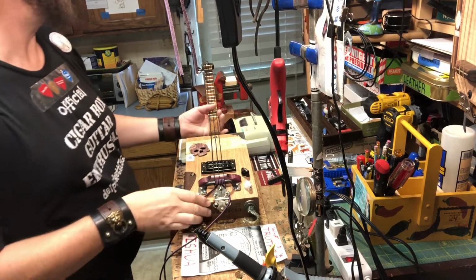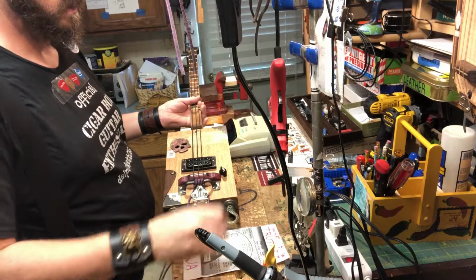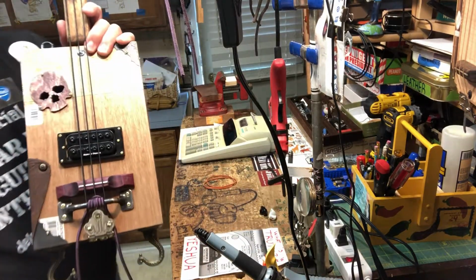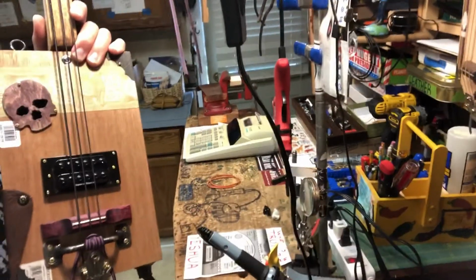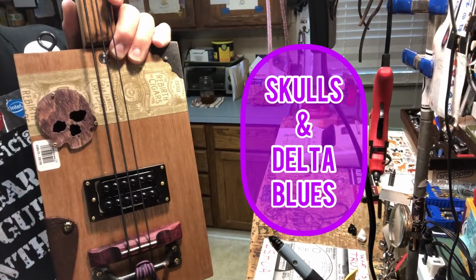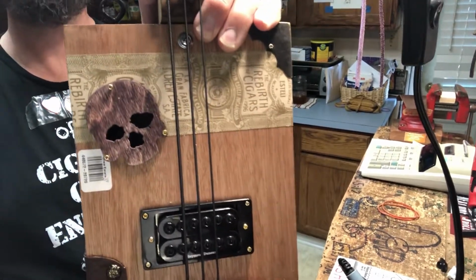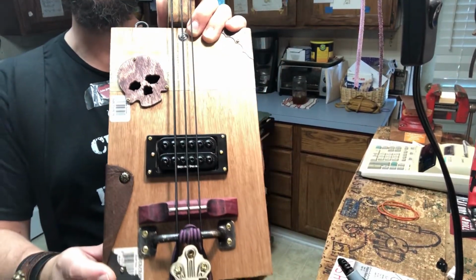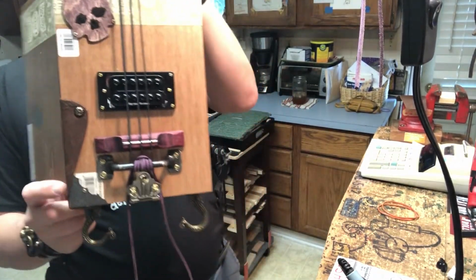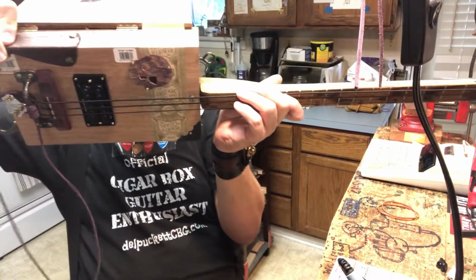I almost got this bad boy finished, bro. Wait, I got knobs falling off here. Check it. So my dude Mick, he requested Skulls and Delta Blues, all of which CB Giddy was more than obliged to help with. Boom, look at that skull on there, bro. It's right over the sound hole. It's the Underworld.